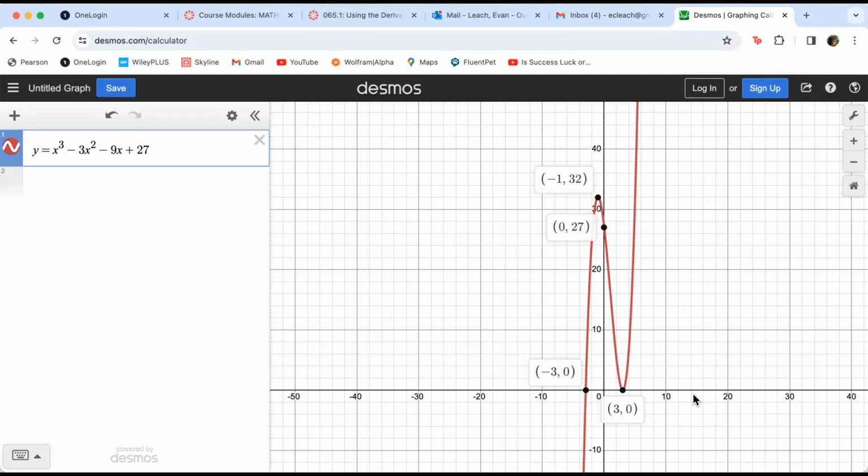The critical points are where the function is changing direction. The inflection points are where the function is changing concavity. It's kind of hard to see, but here the function is concave down. And then at some point the function changes to concave up, but it's hard to see where. And I don't think Desmos allows you to find that. Desmos doesn't just stop at inflection points. So you're going to have to figure something out to find where the inflection point is. Where is this changing concavity?